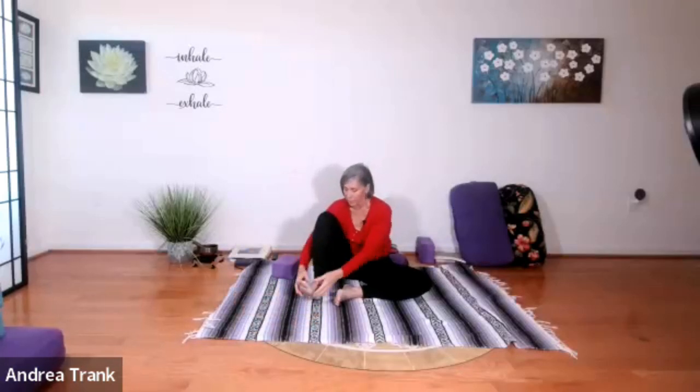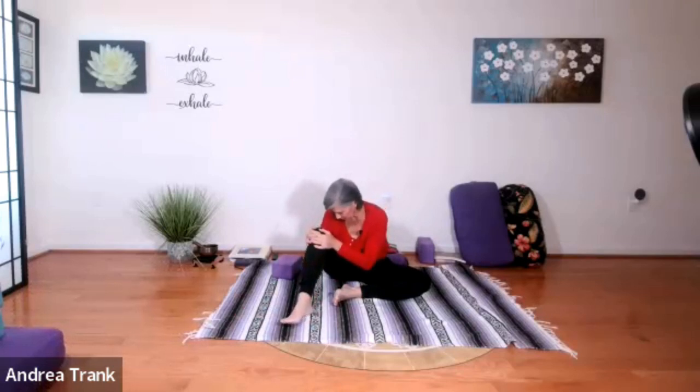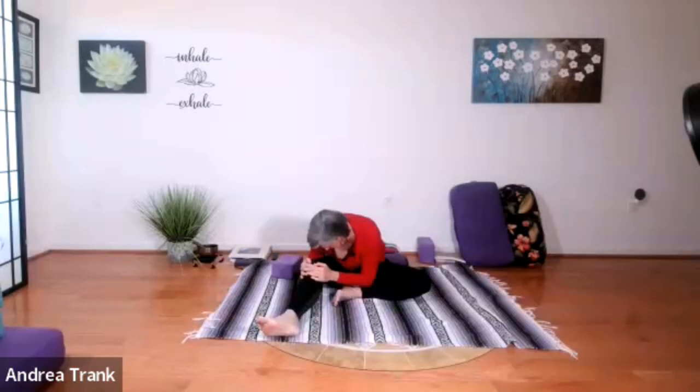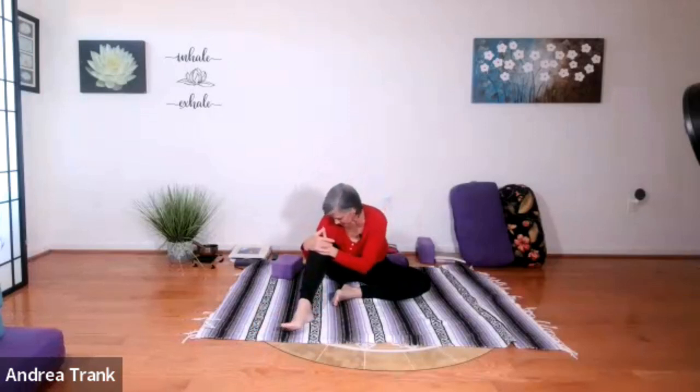Bending up the knee for a moment, find the kidney one spot on this foot — center of the foot, right below the pad — and use your fingers to massage it. Place the foot back on the ground, head can come close to the knee or on the knee, and begin to work that leg away from you, sliding along your blanket and releasing to neutral when you get to that point where you're feeling too much tugging. Two more times — this is my creakier side, I'm hearing all sorts of creaks and cracks. Vata season, creaky season.